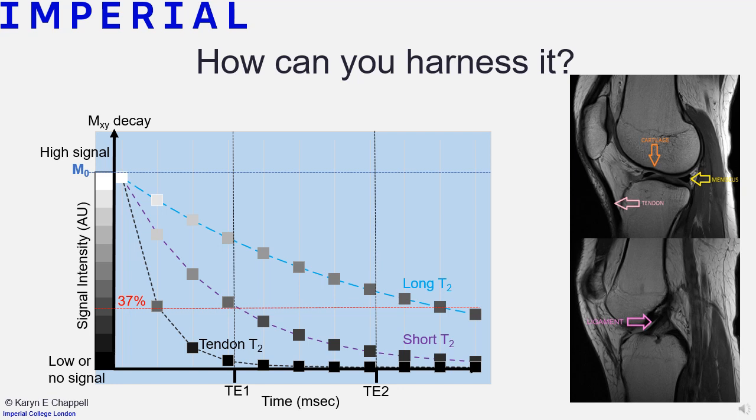We chose to focus on the knee joint with its majority of short T2 tissues. MRI permits direct imaging of soft tissues, but collagen-rich tissues such as the meniscus, tendon, ligaments, plus articular cartilage to a certain extent cannot be measured by conventional MRI, as there is a rapid relaxation of the MR signal so that the tissue often appears dark grey or black. You can see that in the tendon's T2 decay curve here, where the MR signal has decayed before it can actually be made into an image in the data acquisition window.